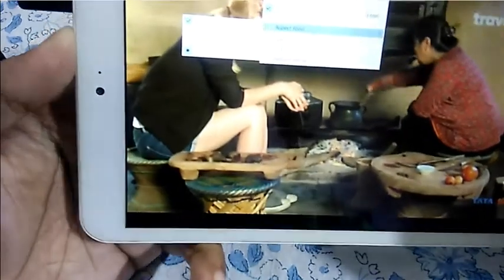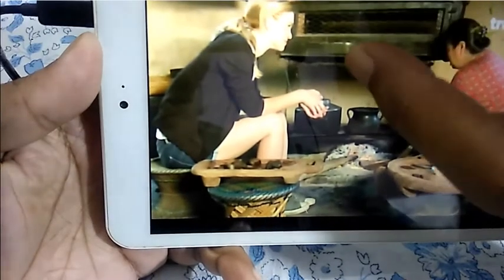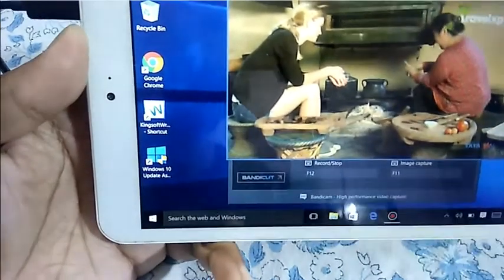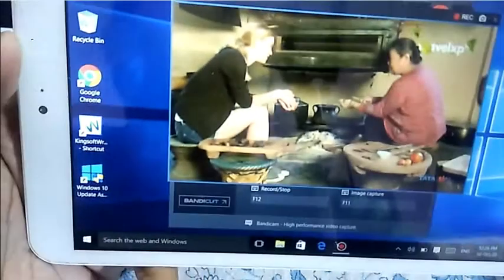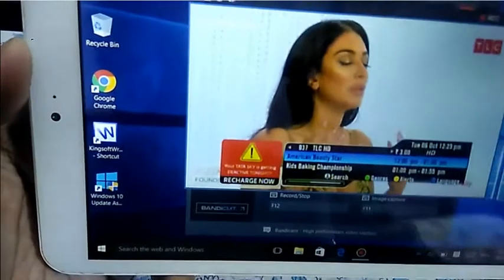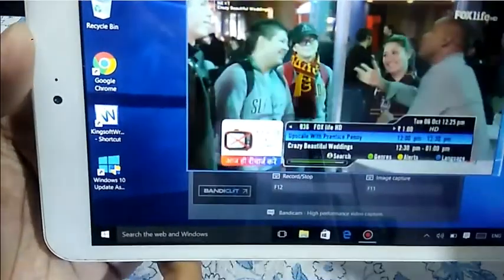So if you want to see on full screen, you will be able to see when you click on this aspect ratio and 16:9. You have to select 16:9 to view in the full screen on the tablet. So do select the screen resolution for better quality. So you are seeing this in PIP mode, and we are going to show you some other channels by changing them. So as you can see, this is the live TV is working. So we are going to close it.